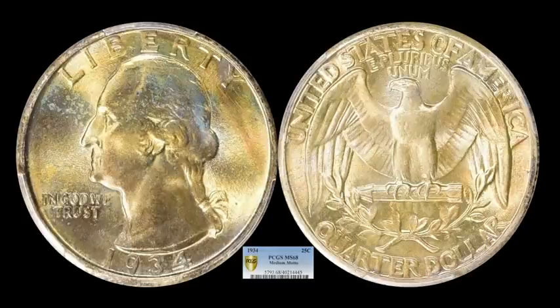This one right here is very original. It's got some light toning, a light yellowish green toning on the obverse. I would say this is probably more of a registry set worthy coin. I probably wouldn't invest money into this unless it was the heavy motto version. But it did sell for $9,281.25. Who would have thought?